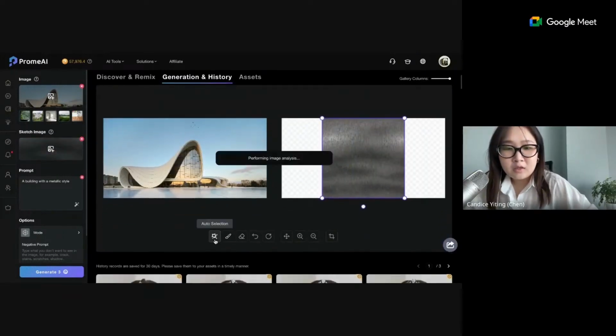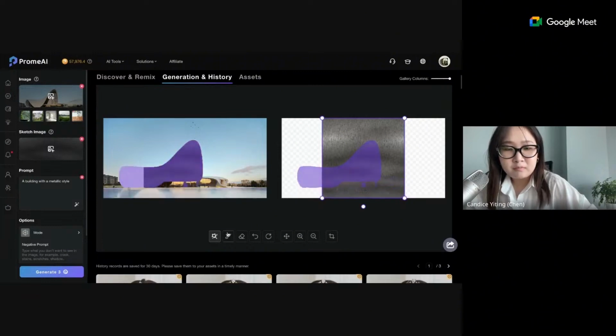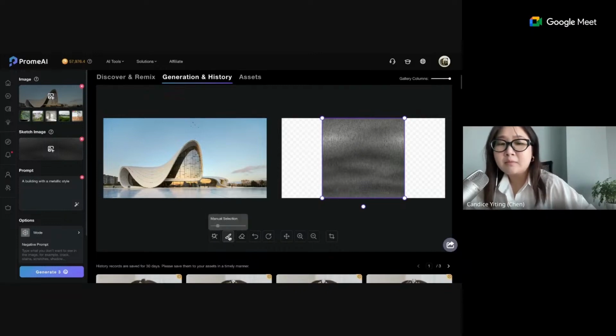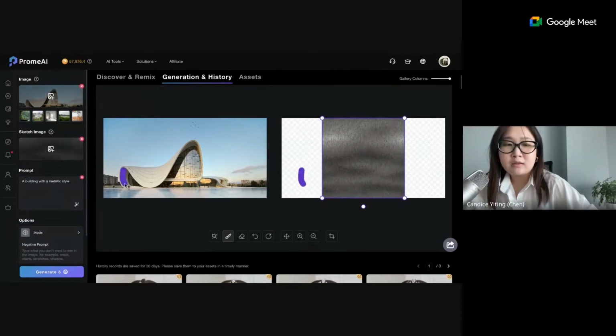So now you can choose the area. Sometimes if the image analysis is not as accurate as you expected, you may need to brush the area that you wish to make changes to.